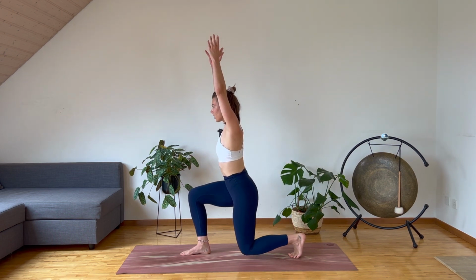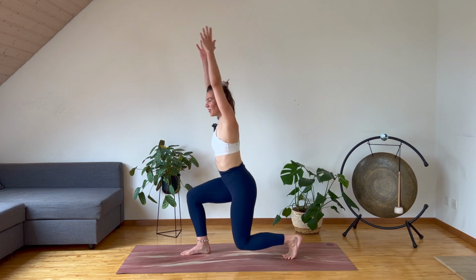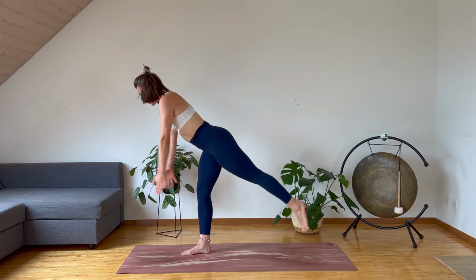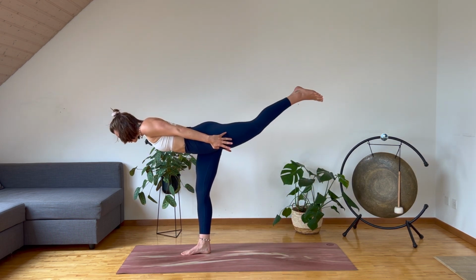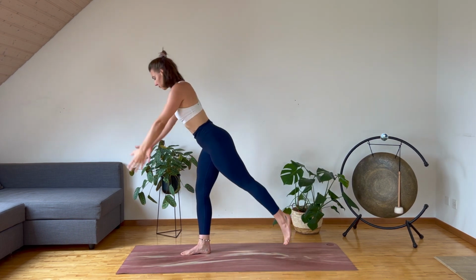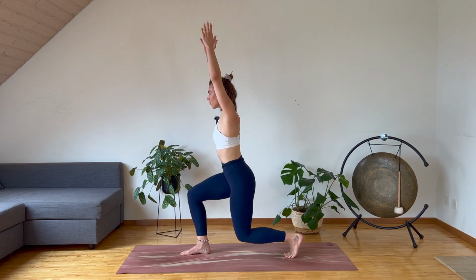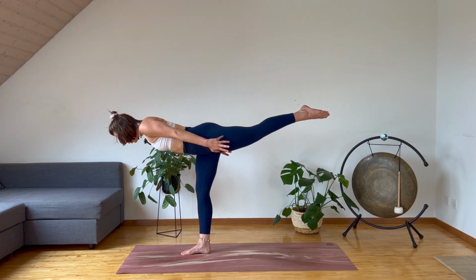Staying with your breath. Beautiful work. Two more. Last one, beautiful. Staying in a warrior three.